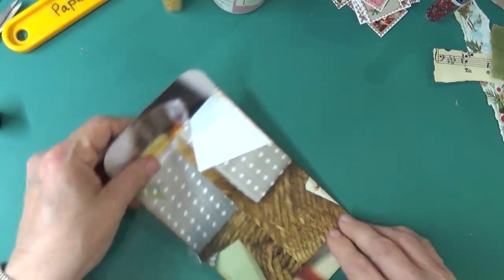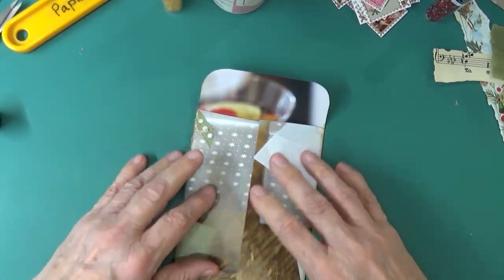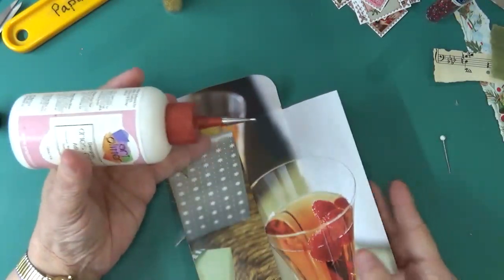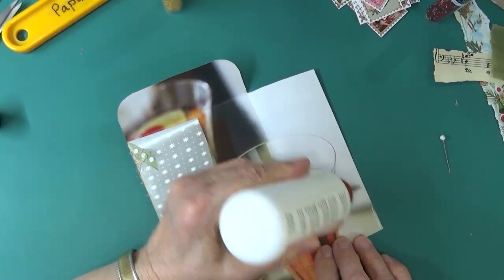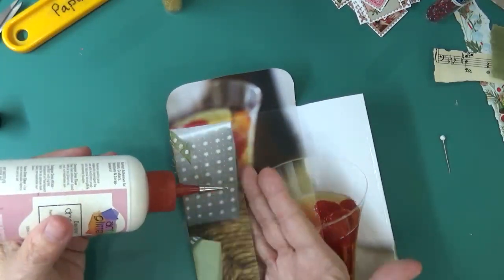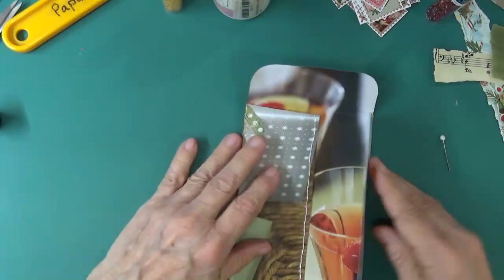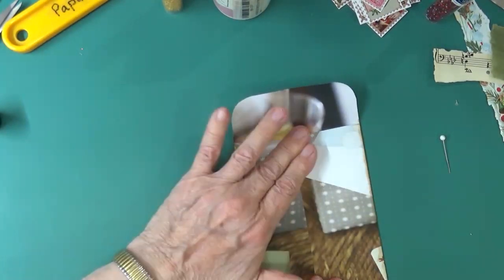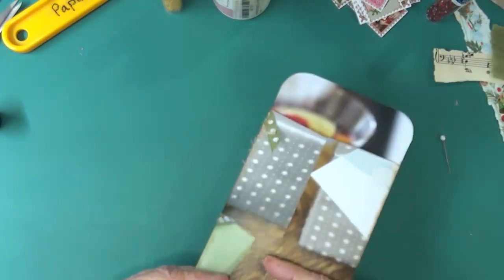Okay, now, what we can do is we can clip, and I think we will do that, but first of all, I'm going to go ahead and glue this down. What I'm doing is on the outside, the flap that's going over, I'm going to glue a bead close to the edge as much as possible. Then, close to the edge of the inside flap, where it's going to be laid down next to, I'm also gluing that. So when the two come together, I've glued both sides. And I've made it so that I'm not leaving gaps. That's just kind of a good standard. That's just the way I like to do it.